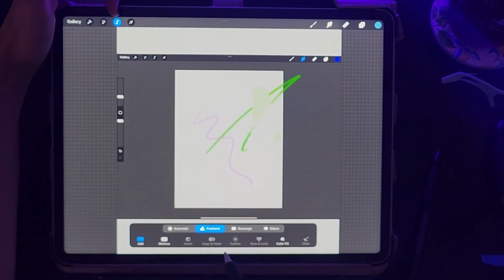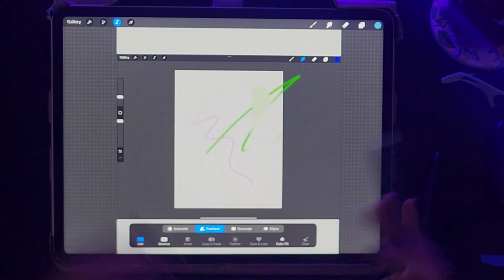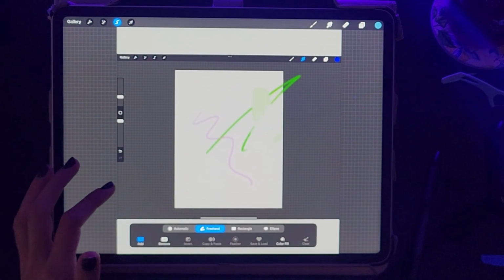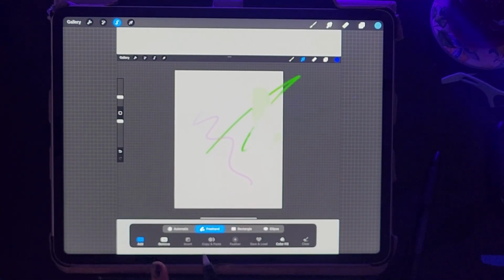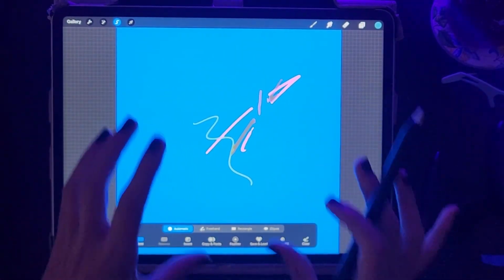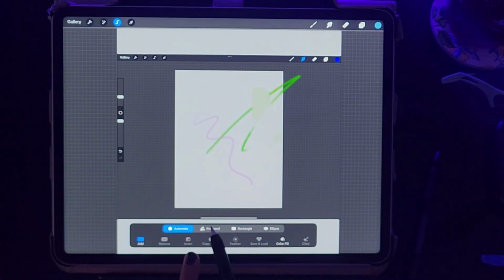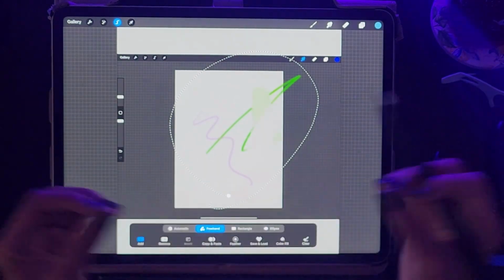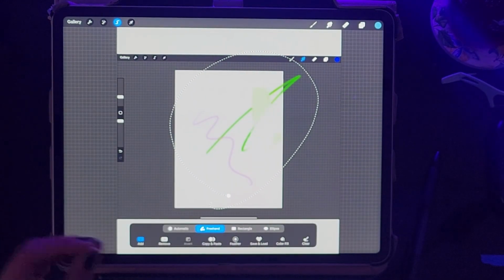This is the selection tool. Extremely useful. Again, it's in most art programs. You're going to want to look for where your selection tool is. Procreate has it on the top left. So there's automatic, which is you tap and it will select everything around what you have on that layer. Freehand, you manually draw what you would like to select on the layer. It doesn't affect other layers. It will stick to the layer that you're on.